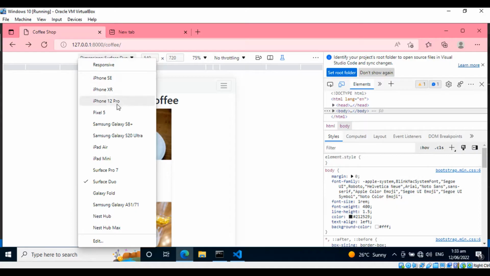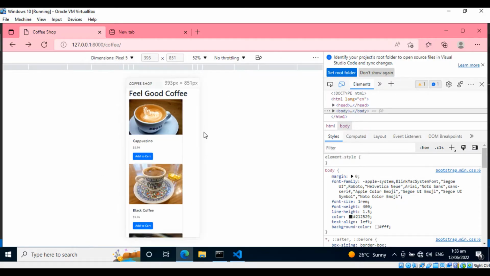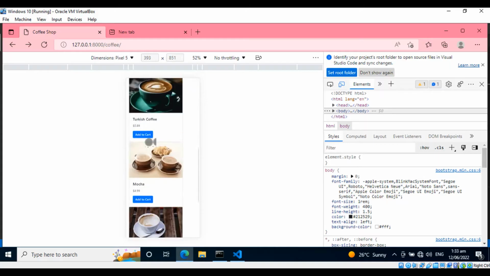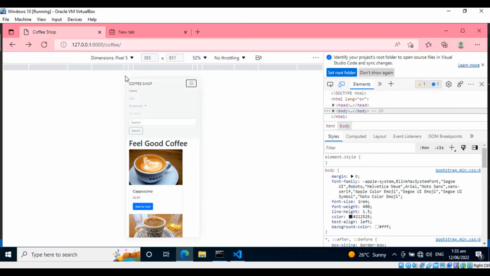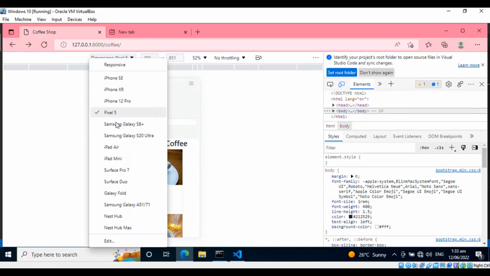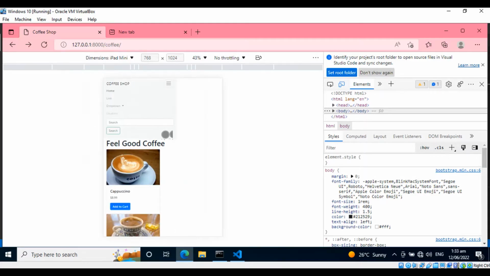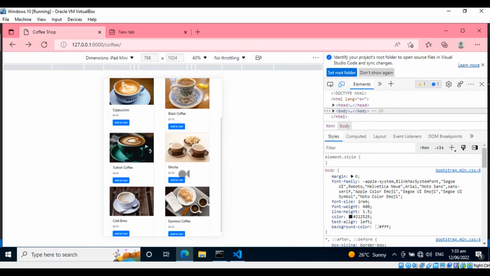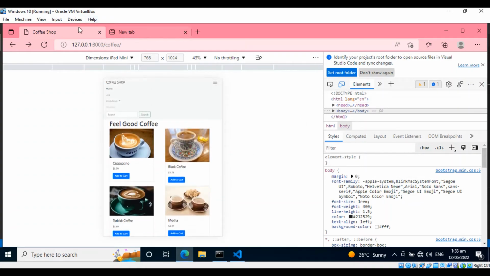You can view this from, let's say, Pixel 5. You can see the menu bar, the nav bar, nicely. Then we can choose iPad as well. So you can see this is responsive on all devices.